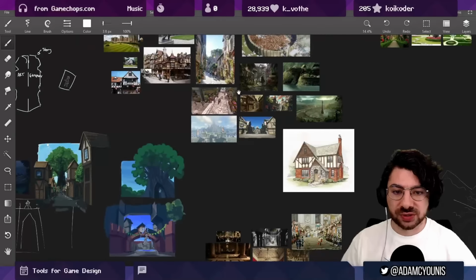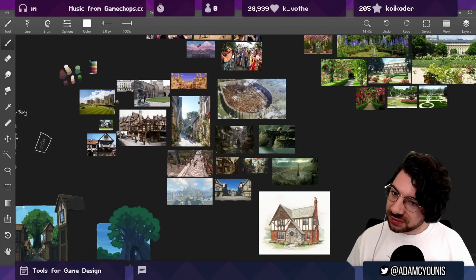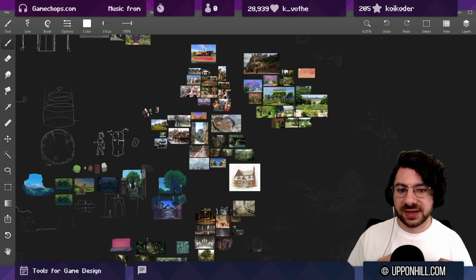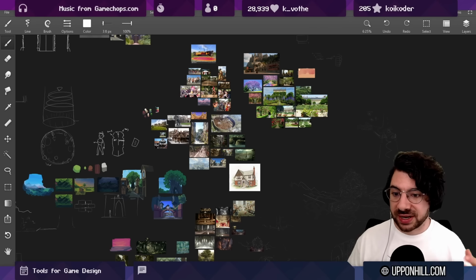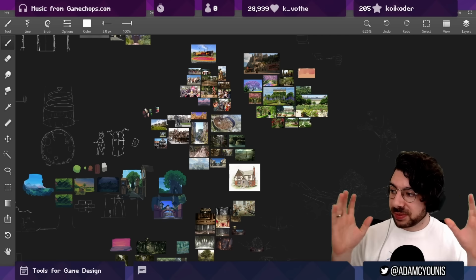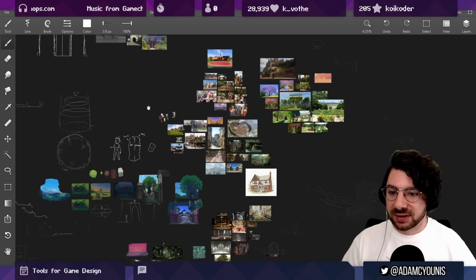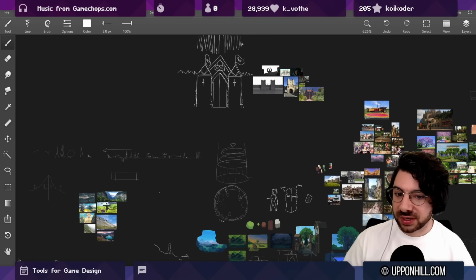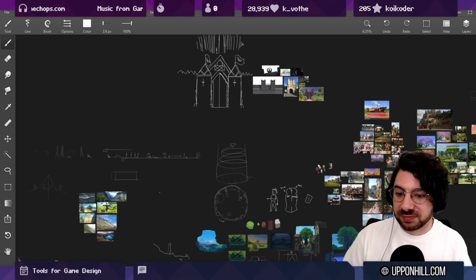Once you get to a certain size and scale, navigating them becomes a little more difficult because you have to remember where everything is. Zooming out helps. Once you start making decisions about your concepts and ideas, right? You've explored a bunch of space and now you want to start narrowing that space down. Apps like this become a little unwieldy because the text that you want to draw in, it's not text, it's just pictures, right? It's just bitmap data.